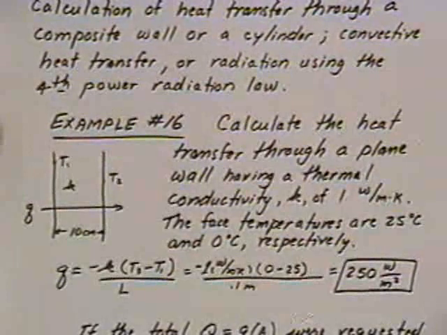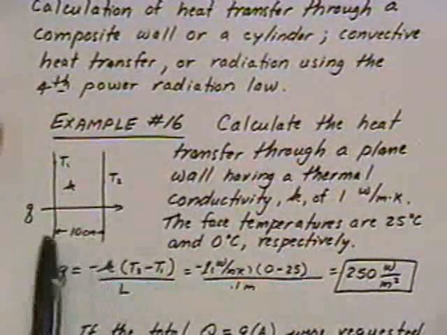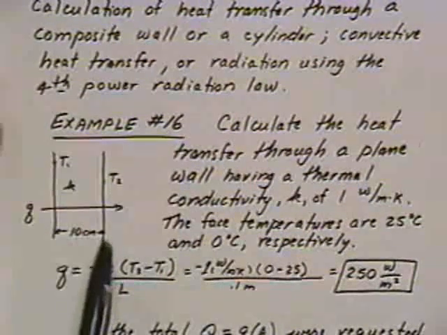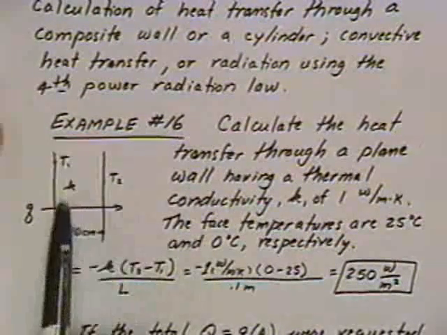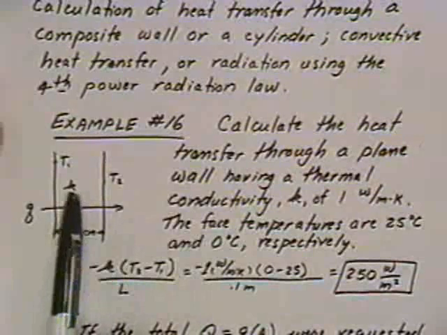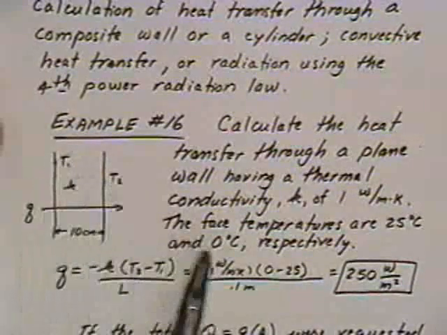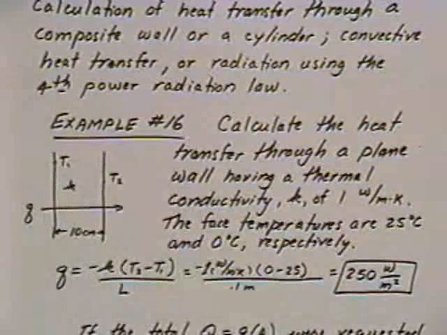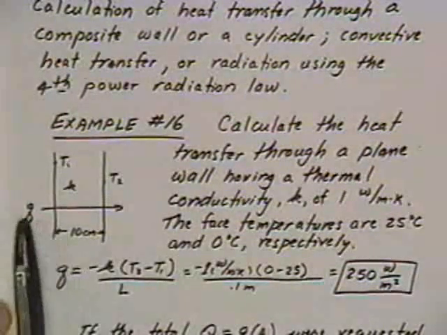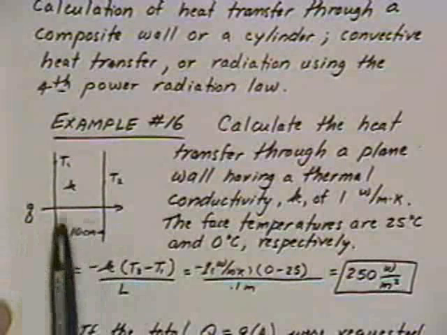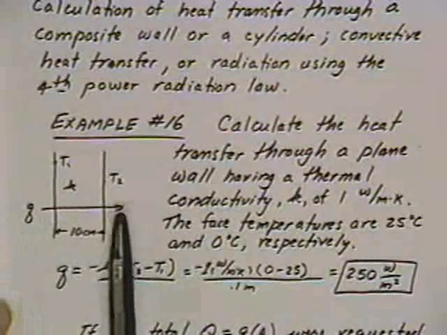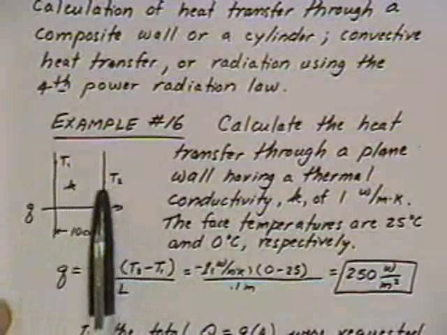Now this might be comparable, let's say, to a brick wall in a house. The thickness of the bricks is about 10 centimeters, or roughly 4 inches. There's a certain thermal conductivity, and there are temperatures that you're concerned with. Heat transfer occurs because of a temperature difference. If there's no temperature difference, there's not going to be heat transfer. If you calculate heat transfer, usually denoted by Q, it is heat that is transferred through the wall as a result of a temperature difference.